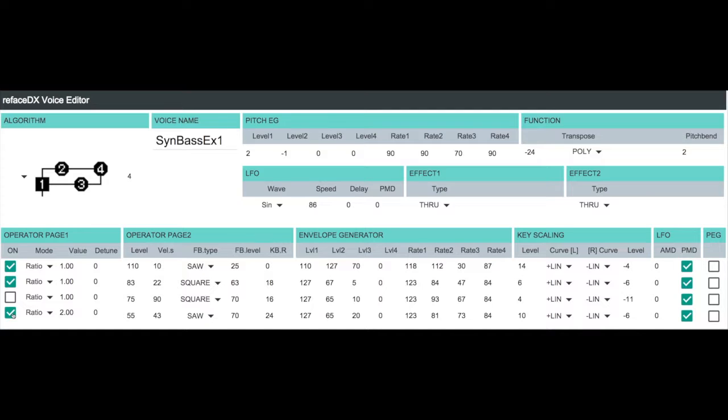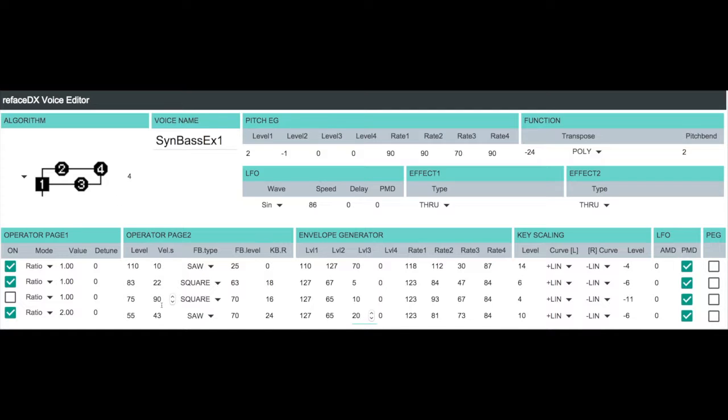So what's happening here is we're adding a lot more harmonic content much quicker into the sound as we start stacking our modulators. In other words, it gets brighter in a more efficient way than just keep raising the output level or the feedbacks of our single modulator. Plus now, of course, we can have different velocity settings. You can see here we got a lot more velocity in op 4 than op 2. And of course, you can have completely different envelope settings. Now for this particular bass sound, they're actually fairly similar.